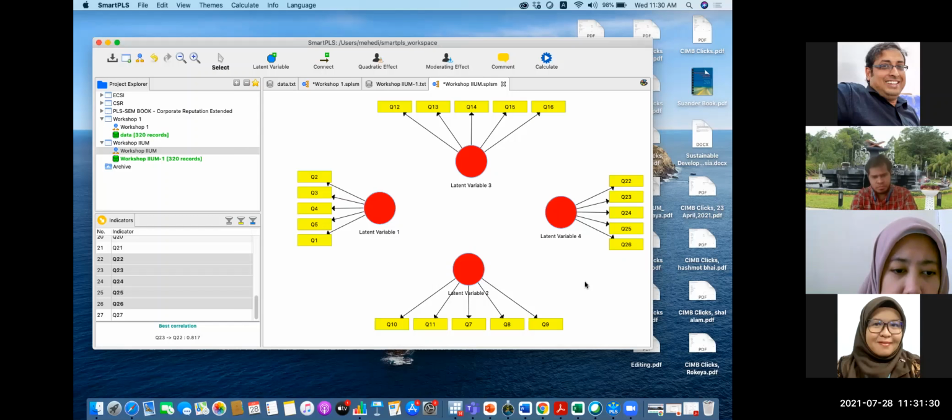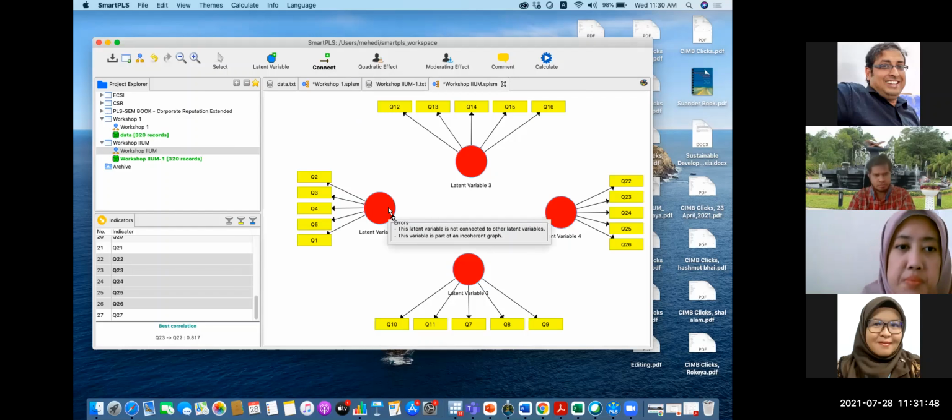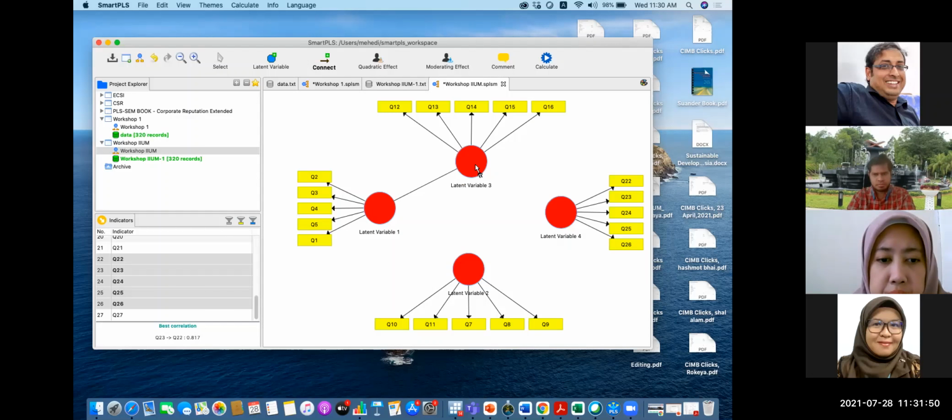This is not ready yet because it is red in color, which indicates the model is not ready to run. So we need to connect. You can see the connect icon here, click on it. Then click latent variable 1 and latent variable 3, latent variable 1 and latent variable 2, then latent variable 3 and latent variable 4.